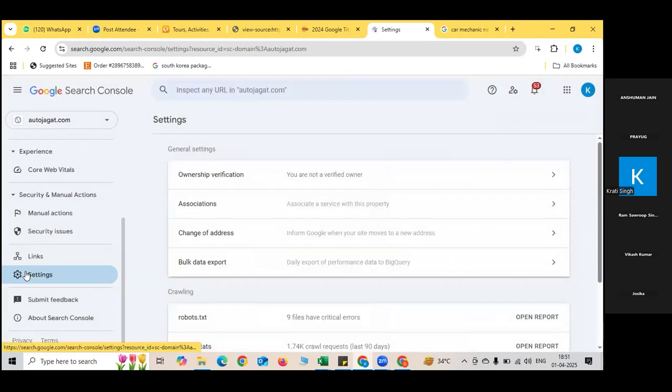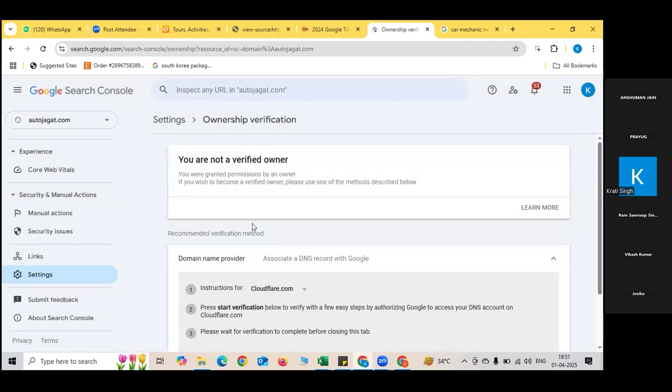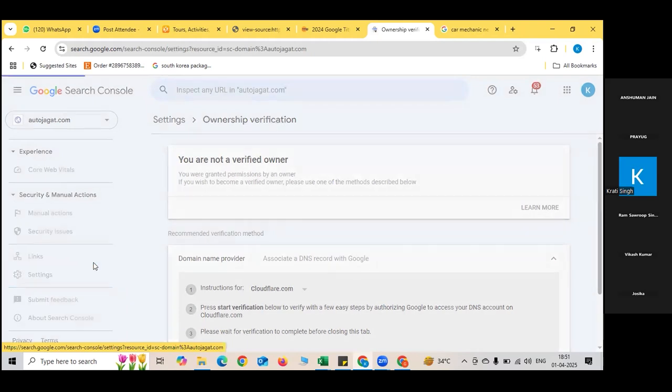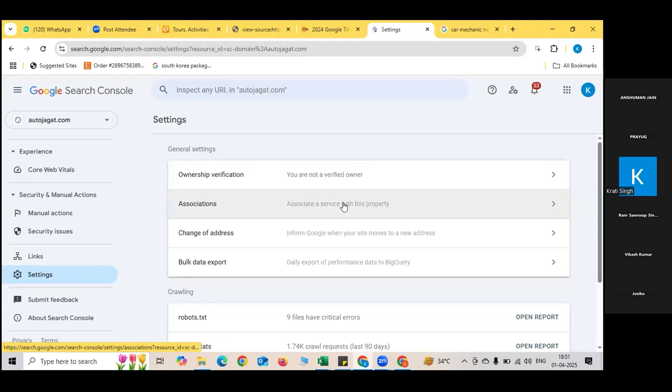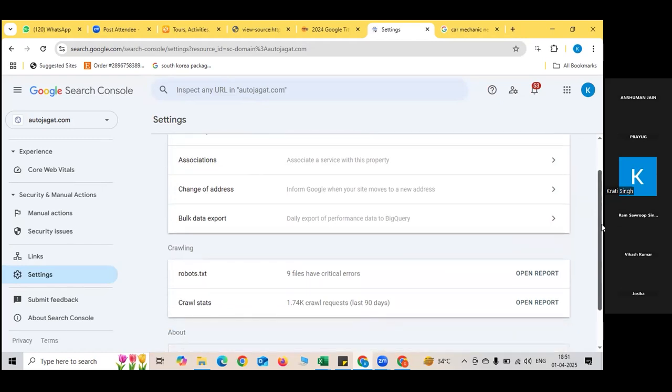Now let's say you want to give some access. Let's say you want your client to give you access so that you can check Google Search Console and everything. You can ask them to click on this and make you a manager, giving you managerial access. Otherwise, they give you the email ID and password. Sometimes a client is skeptical about giving an email ID and password, so we usually ask for access. It's the same with Google Analytics, Google Tag Manager and everything.